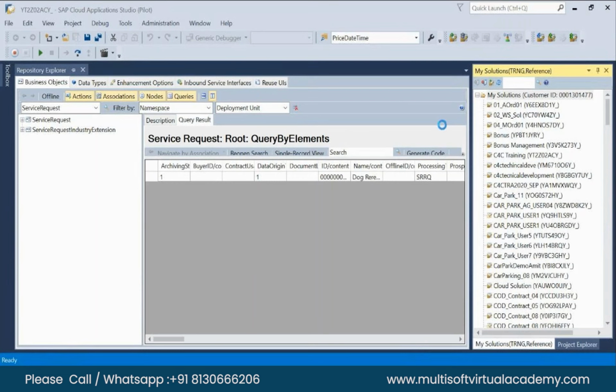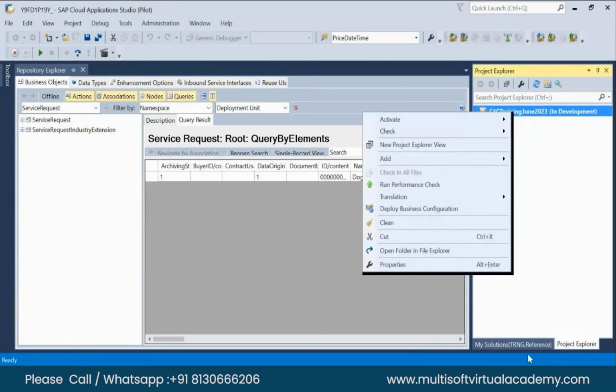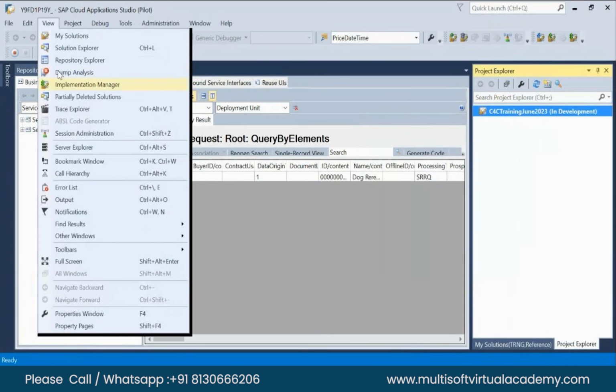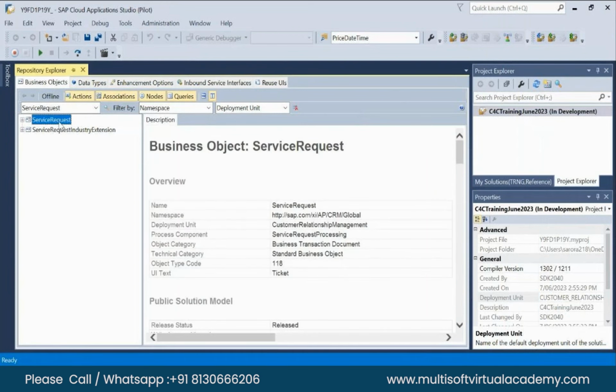You can see, if you click on your solution, you will see in the properties what deployment unit they have used. So now I have created a solution. It is taking a little time. Okay, the solution gets created and it's a blank one, so we will do everything here. Same way, if I check the properties window, you can see my deployment unit is customer relationship management. You can also see what the deployment unit of yours is. And if I show you a service request, let's suppose this is a ticket, you can see here the deployment unit is customer relationship management. So if I want to use this one, I know my solution is based on this, so it's easy for me to use the service CRM deployment unit.